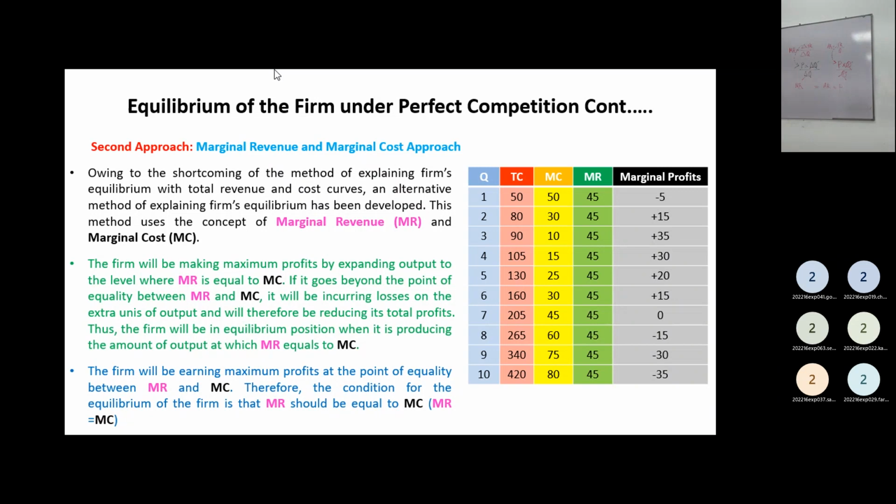When the output is 7, all of your answers are correct. Very good. So when the output is 7, the company is going to make their maximum money profits. Clear? Is that okay? Right. So when the marginal revenue is equal to marginal cost, this is a thumb rule that you need to keep in your mind, because for our future analysis we mostly use this particular condition. So when marginal revenue equals the marginal cost of the company, the company is making the maximum profit.